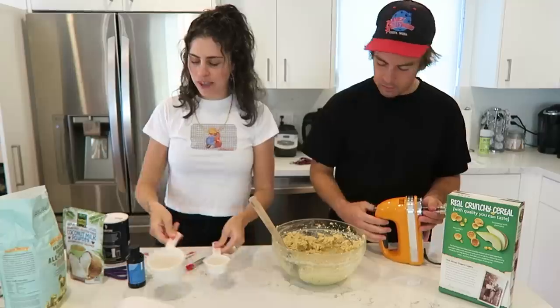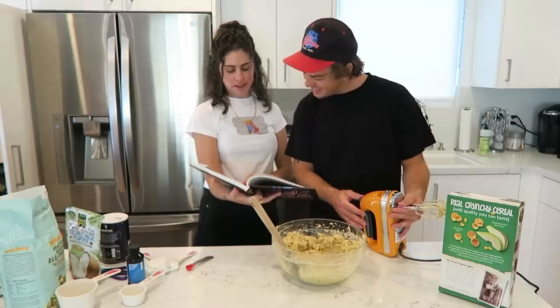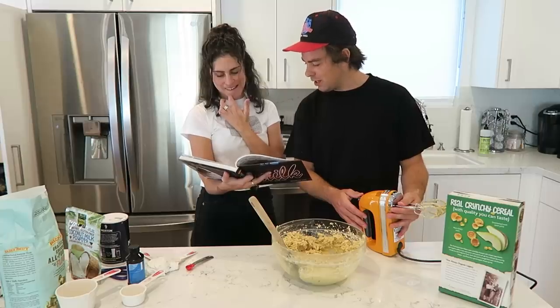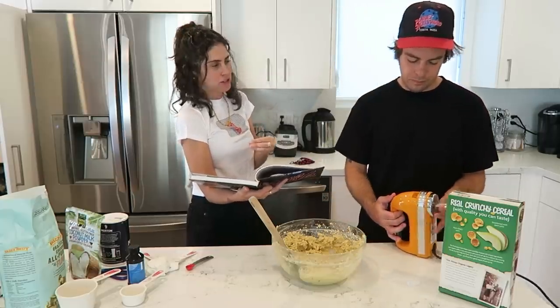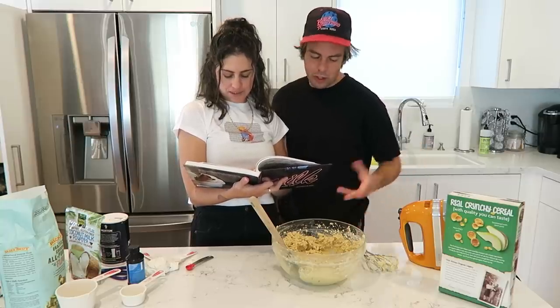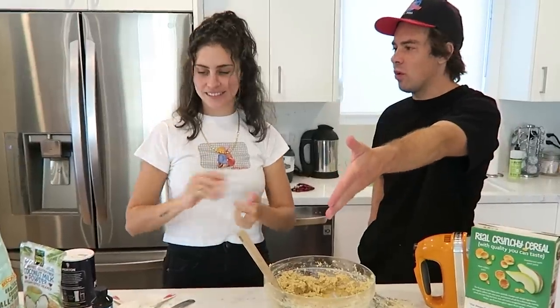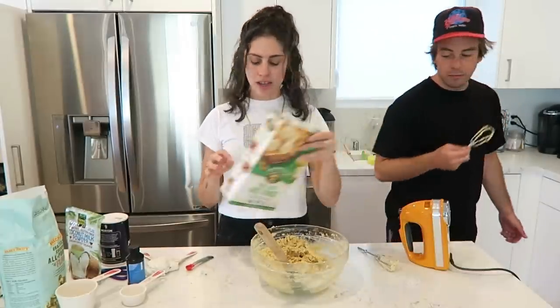We have a little issue — we have to make this cornflake crunch and you have to cook it. Did we not know about this before? I didn't realize. The cornflakes have butter, milk powder, sugar, and salt on them. Can we just put cornflakes in without cooking it? You know what, I think we just put cornflakes in. It's not going to taste as amazing, but these are like the best cookies in the world. We're bakers now — we're going to use the good cornflakes.